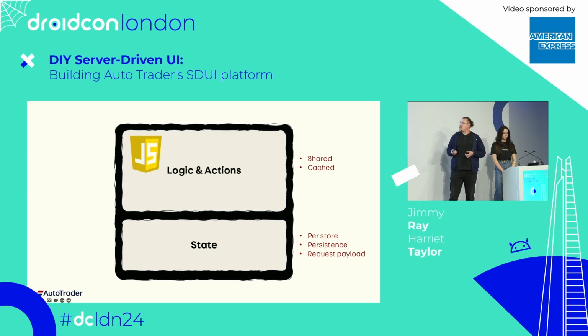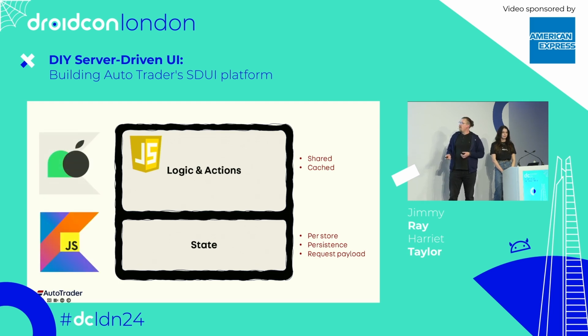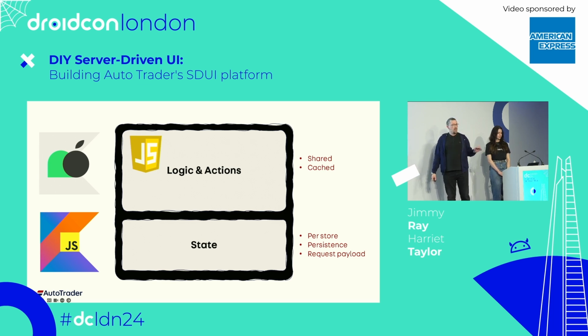We've implemented this using Kotlin multi-platform in a few different ways. So the actual client-side logic is done in Kotlin multi-platform for Android and iOS. Now, originally it wasn't. There were some discrepancies with how things happened, so now we've joined that together. And the state is actually generated using Kotlin multi-platform JavaScript on the website, as described in the earlier slide. So we don't have to actually touch any JavaScript ourselves.